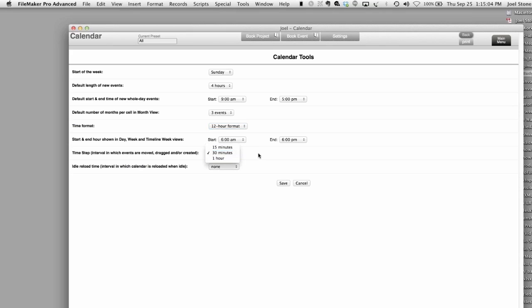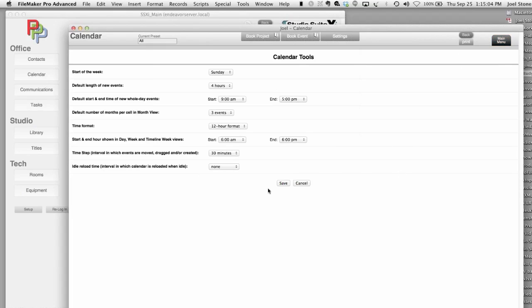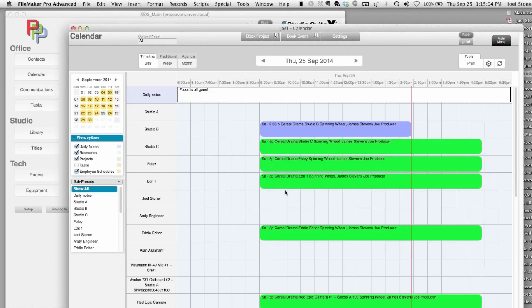As you're dragging things out, it'll jump by 30-minute intervals. And you can also set a reload. If you want it to reload every 5 minutes, because people on your network are making changes, you may want your calendar to reload all the time. So now I'll hit save. And now we can see it starts at 6 and goes to 6. Sorry that took so long.